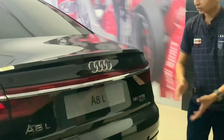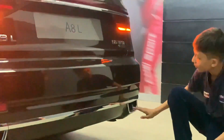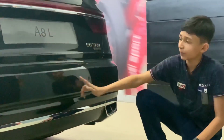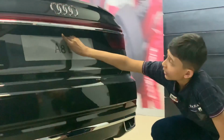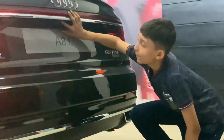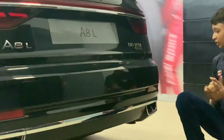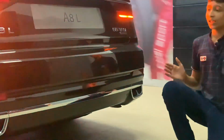Over here, A8L, the number plate badge. And then down. So over here, we have chrome with the exhaust pipe. It has reflectors, parking sensors, and the parking camera is right here. And then a tool right here. And it has a little parking camera washer. It washes the parking camera too. This diffuser is really nice. It has chrome. That's the thing I like about it.